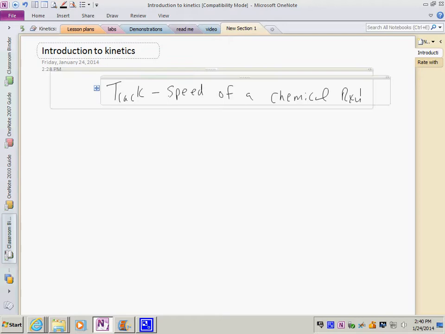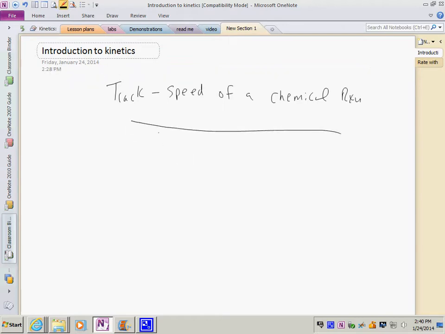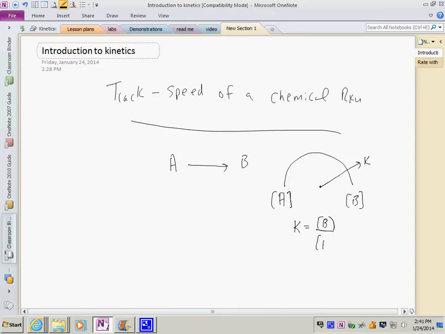Now, one thing I will just point out to you is that there is a definite difference between the speed of a chemical reaction and equilibrium. If we have a reaction, let's say A goes to B, and it goes to equilibrium, then I often show this little picture, which is the concentration of A, concentration of B, and at some point we form a balance between the two concentrations, and I call that K. This would be a product favored reaction. Eventually these concentrations come to some balance, the concentration of the products over the concentration of the reactants.